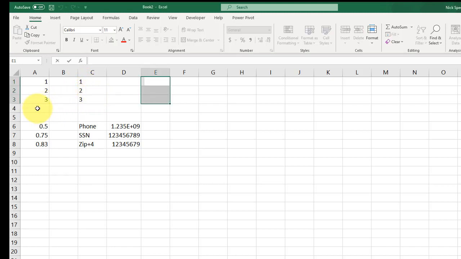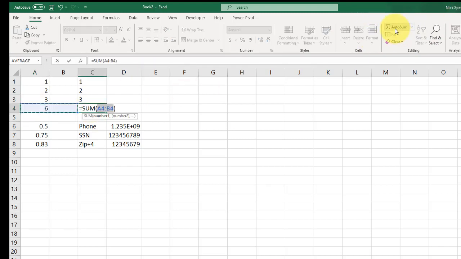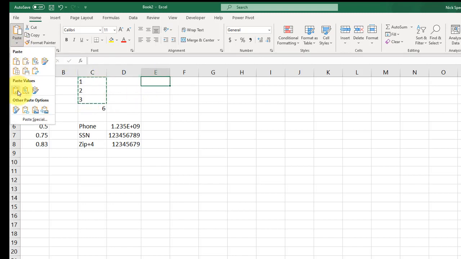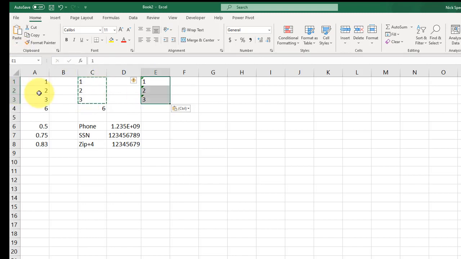Usually it won't matter because I can still sum these. I can do a sum here and do a sum here, and Excel realizes, oh, these really are numbers, and it adds it up for me and it formats my answer as a number. So it usually won't matter, but occasionally you will run across those issues, especially oftentimes you will paste something from one source into Excel.